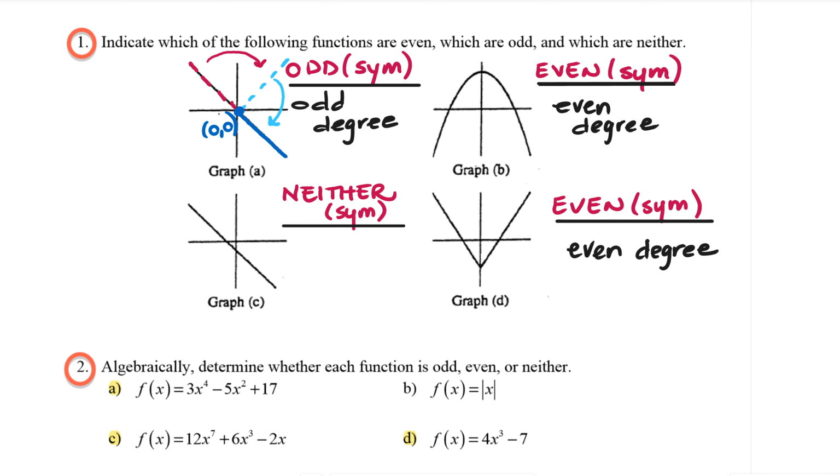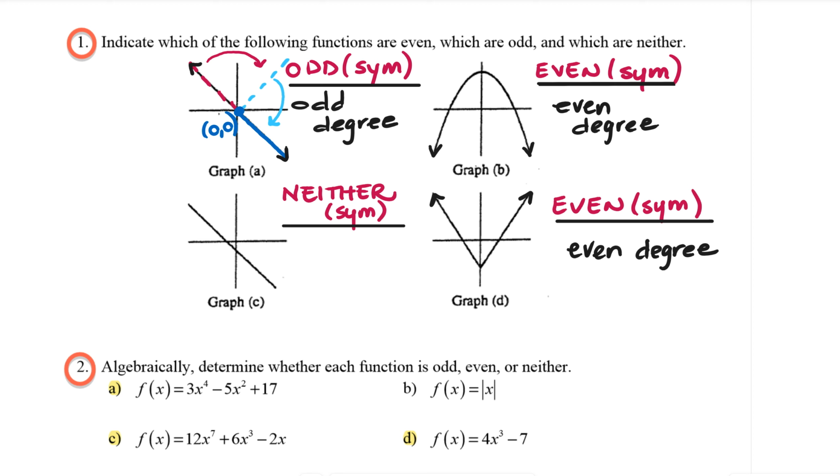Okay, you're back. So A and C are identical in the sense of what their arrows are doing. Even though the graphs don't have arrows drawn on them, feel free to go ahead and draw these in. These are implied. So A has an odd degree function because the arrows point in opposite directions. One's going up, one's going down. Whereas graphs B and D both have even degrees because the arrows are pointing in the same direction at the same time.